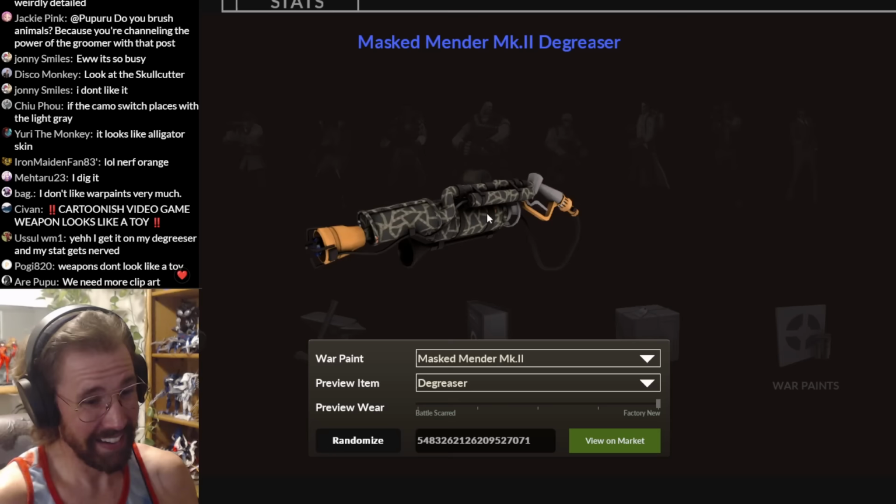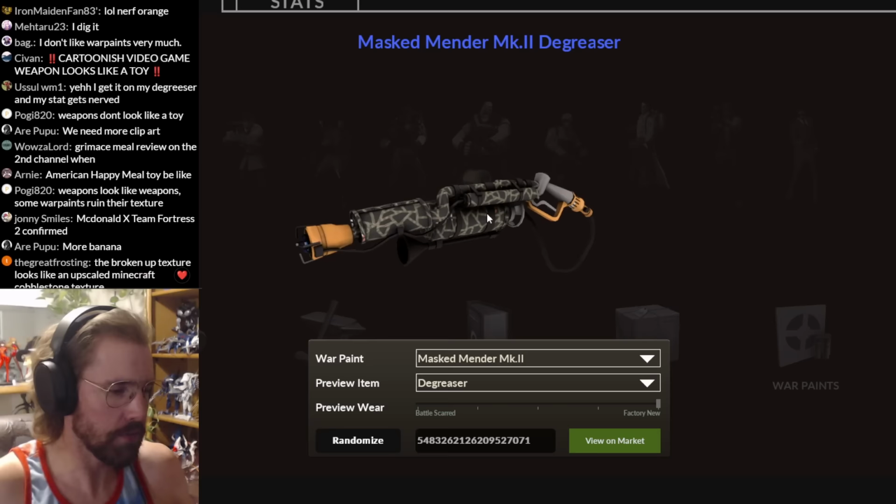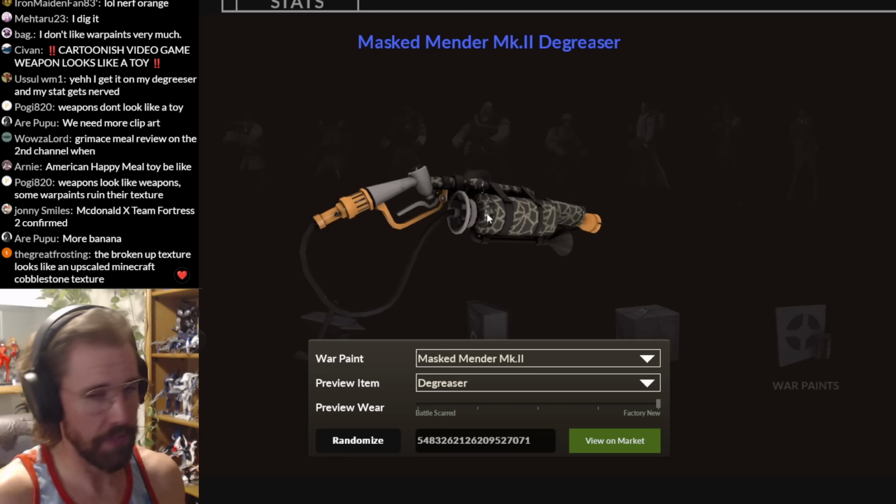Just because a game is cartoony doesn't necessarily mean it's okay if something looks like a toy, or that you can shove other cartoony, wacky stuff in it. TF2 has a certain set tone and style that I believe should be adhered to, if not loosely, at least. And if something looks like a toy, it just doesn't really fit the game that well. So, that's just me.